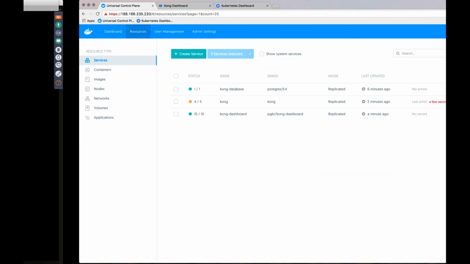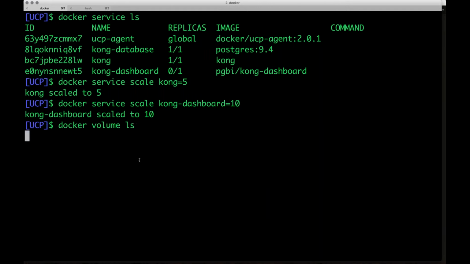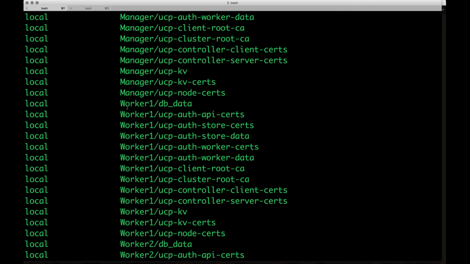So let's now come back and take a look at, for example, docker volume ls, which will show us all the volumes that are currently running. We should see these are all system volumes, but there is one db_data that we created. Cleaning up is pretty straightforward.